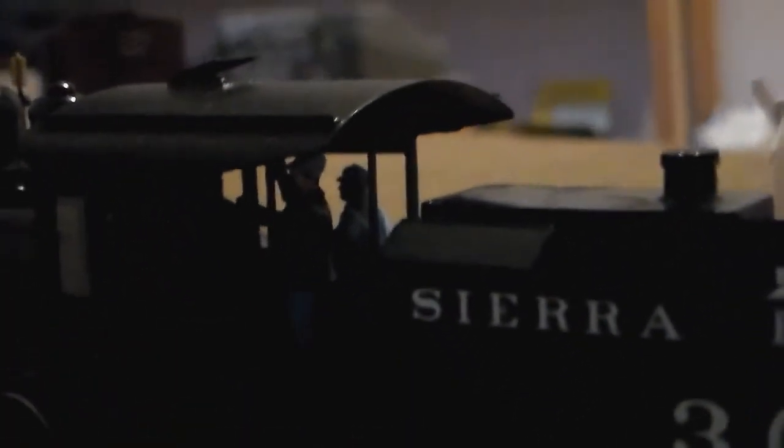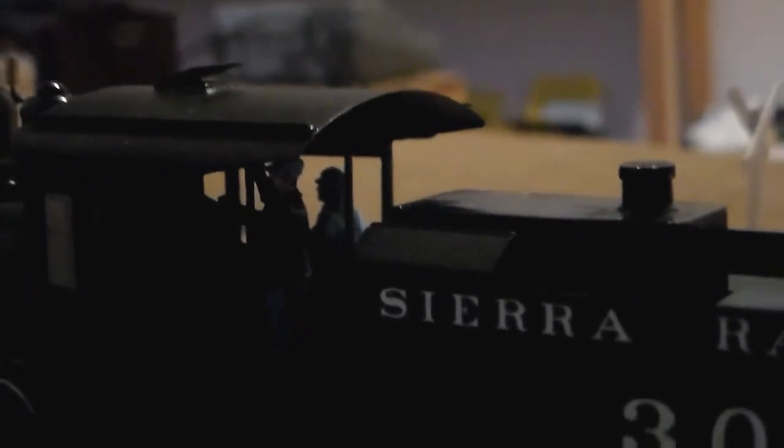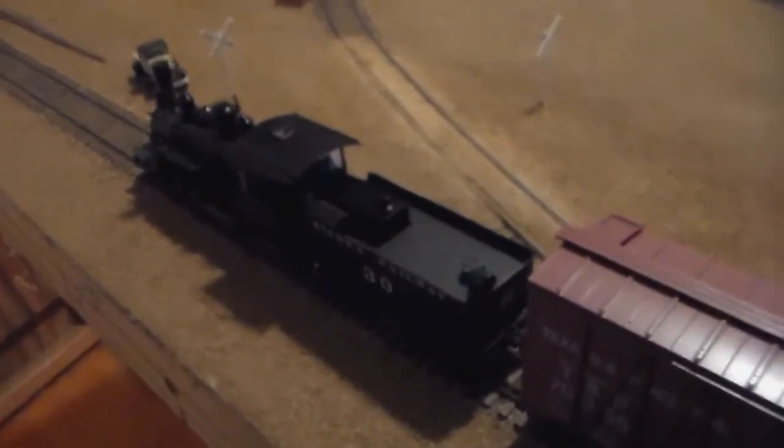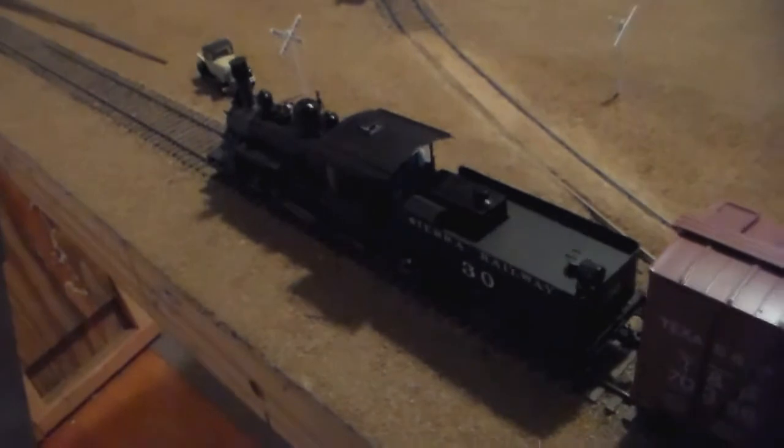But let's see if you can see the figures in the cab. Got the brakeman in there. The brakeman is riding up in the cab. No fireman yet. I'm still looking for an appropriate figure. But the engineer's in there. He would have his hand on the throttle if the 30 had one. At the moment she does not. I'll be working on that soon. So there's not a lot that I've added to the 30 in the last few months. But hey, at least I haven't taken anything off.